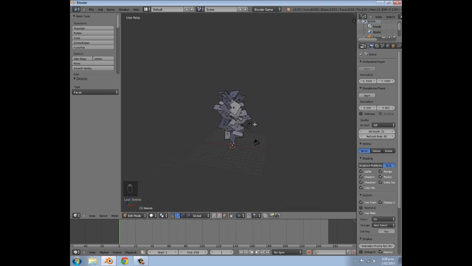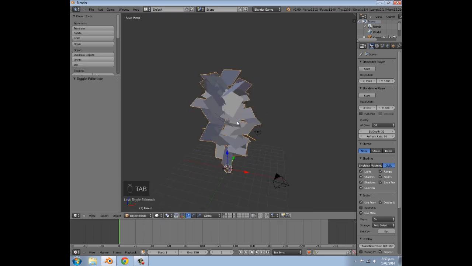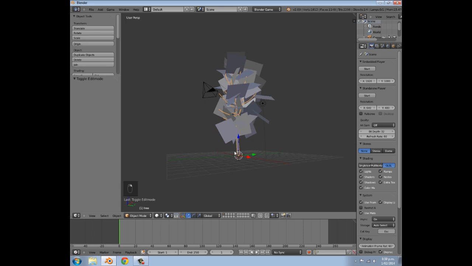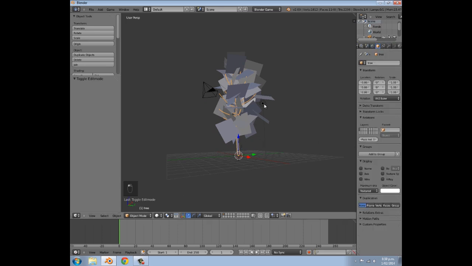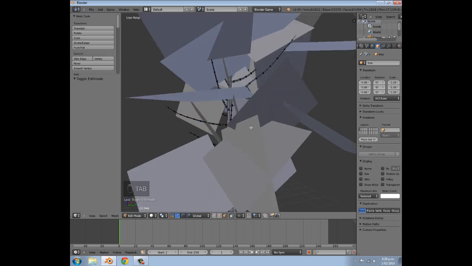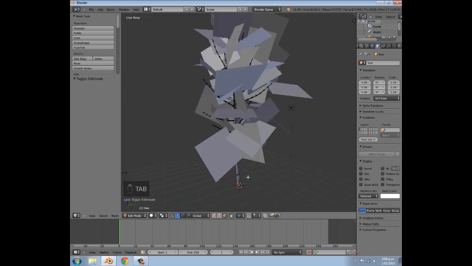Once you're happy with your tweaking, press tab to go out of edit mode and move on to the tree itself. So we're going to right click on it, select it, and it's already called tree, which is very nice. Then we're going to press Alt C and select mesh from curve/text. Click on that. And now if we press tab, it will change to a proper mesh object.